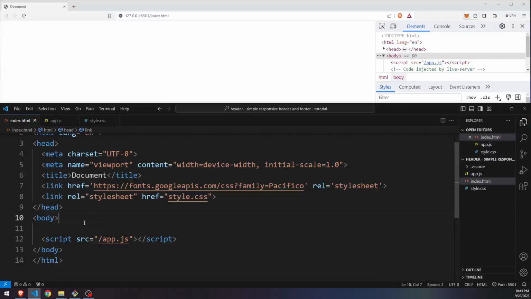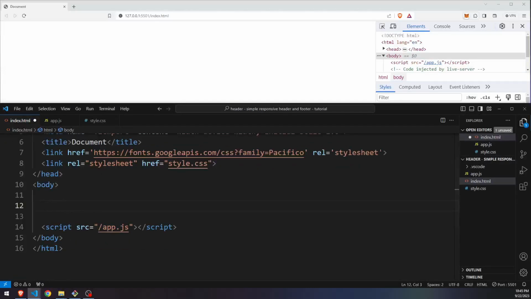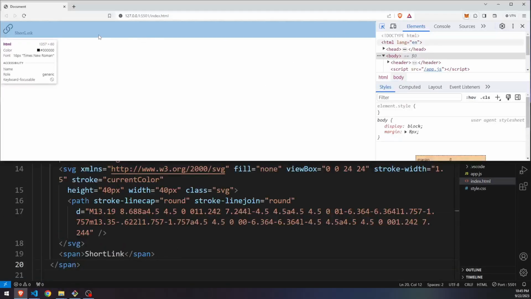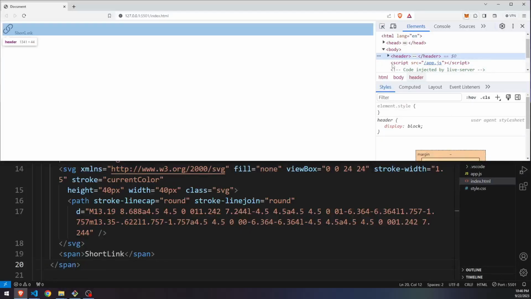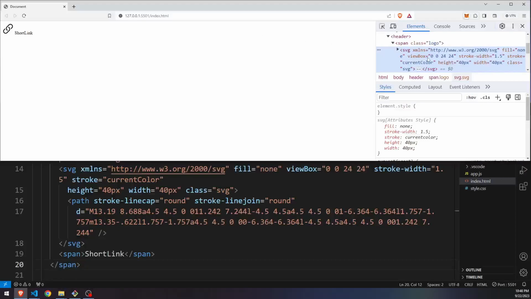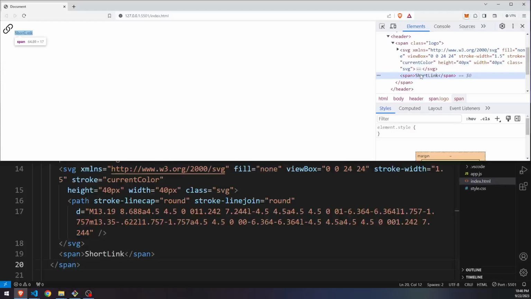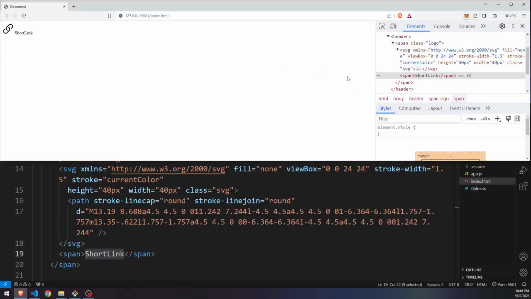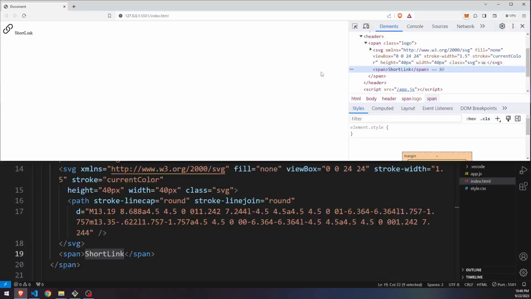So I'm just gonna paste in all of the markups we would be needing in here. So first I want to add a header, and then inside the header I want to add our logo. So that's right there, our logo, where we have the icon SVG right here, and then we have the short span right here, like our text. So that's this SVG, and then the text. I'm just gonna reference that right here in the inspect element so you can see a little bit clearer.